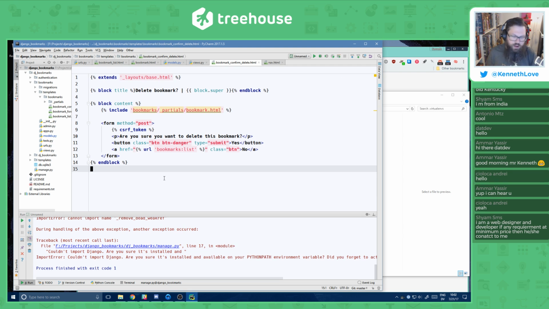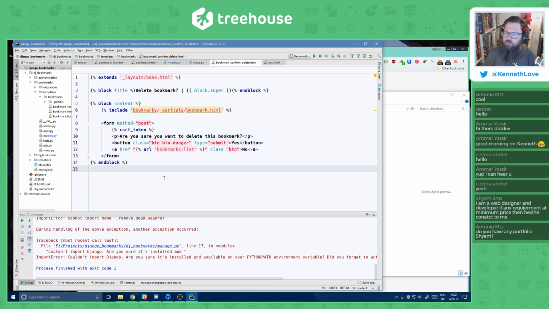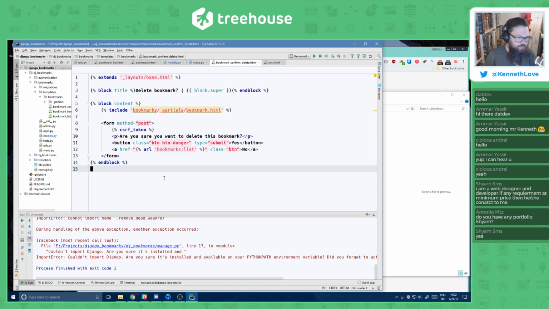And I had no idea what that was from, because that's an interesting, weird error, right? Like, are you sure Django's installed? We can't find this remove dead weak ref thing. Like, what's going on? And then I remembered. This past week, Python 3.6.2 came out, and I was like, I should upgrade. I'm still on 3.6.0. I should catch up. So I did. And that just replaced 3.6.0 with 3.6.2.